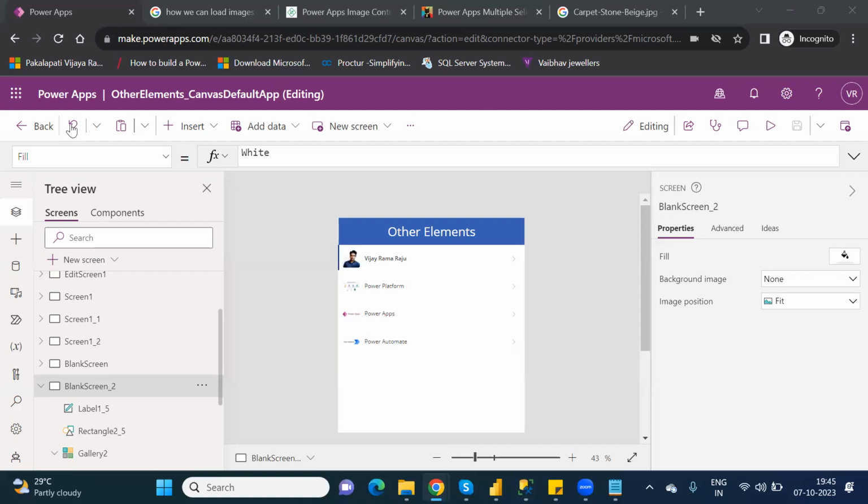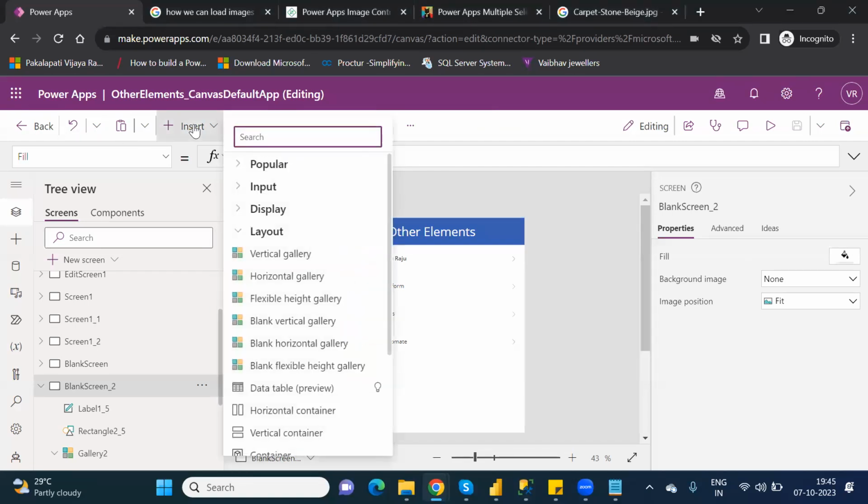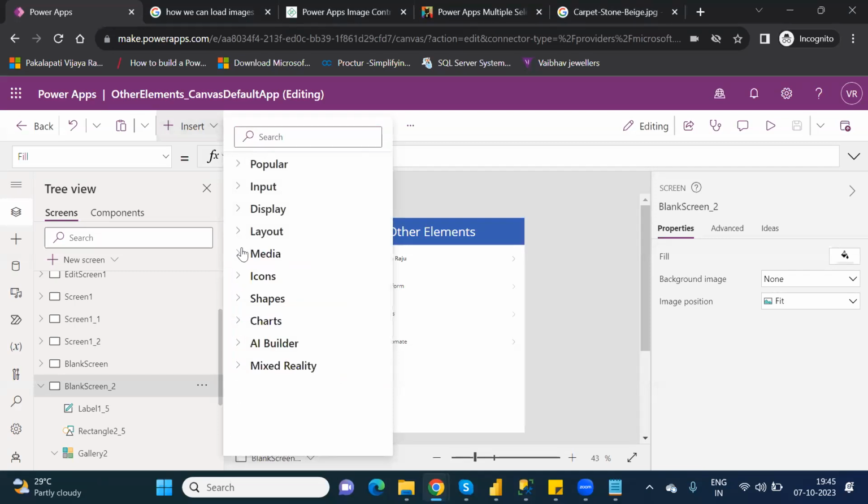Under this particular Insert, there is Media, and under the media, shapes. See here, under it the charts are there, right? That means column chart, line chart, pie chart, and Power BI tile, all these things. The charts you can also use here.